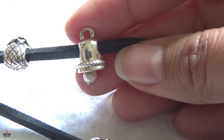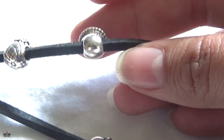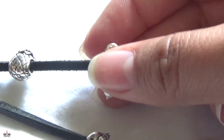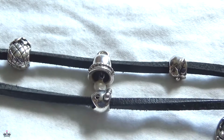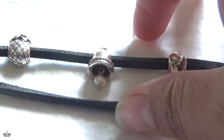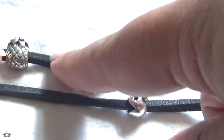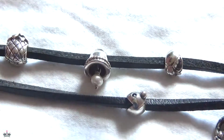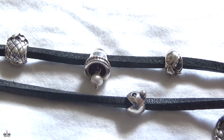We have the bell from Pandora. I know it's supposed to be a wedding themed charm, but there is a bell on the Pac-Man game. Oh, and in case you guys are really on top of Pac-Man, this is a mixture of Miss Pac-Man and Pac-Man. Okay, so some of the fruit bonuses may be on the Miss Pac-Man game, and the other ones will be on the regular Pac-Man game, okay? Just disclaimer there.